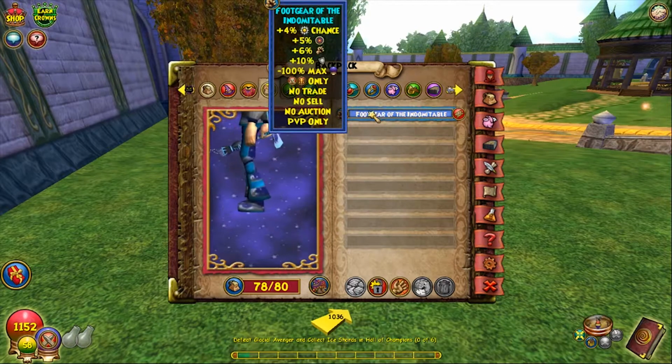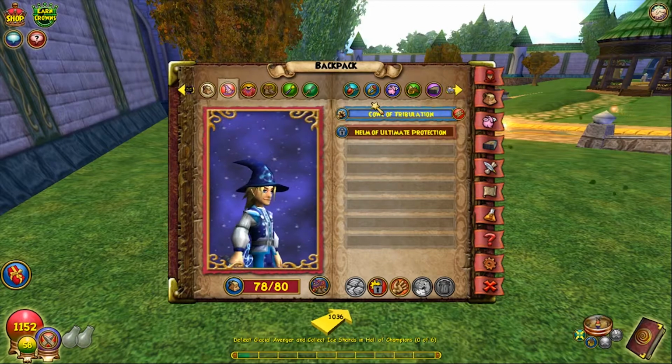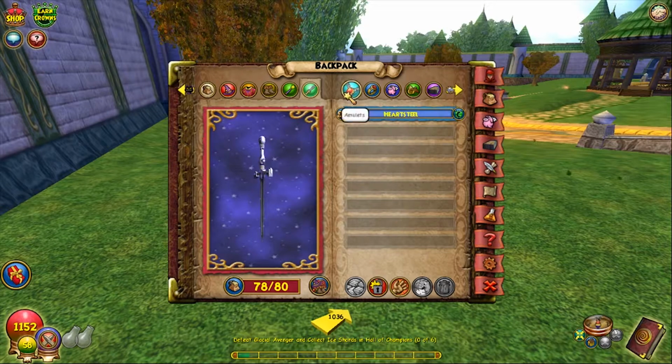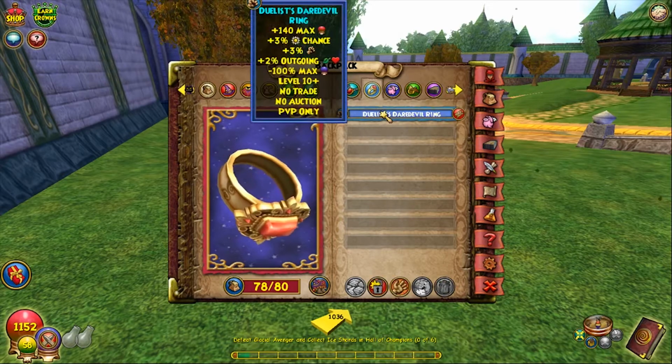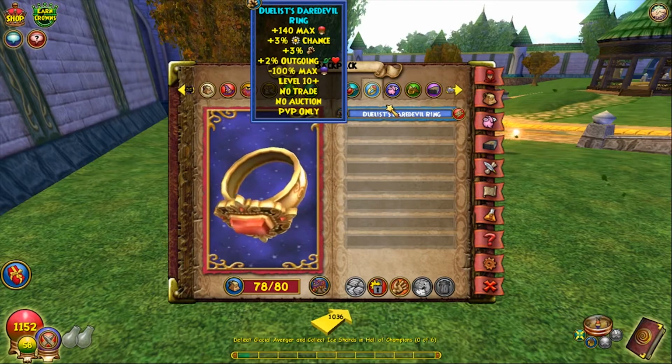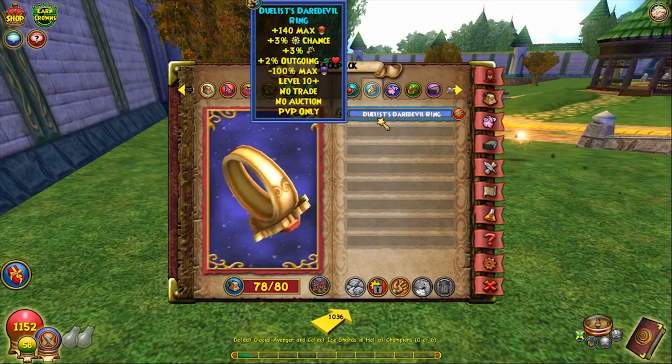Why not? I have the Commander Boots, Commander Robe, Commander Hat. I use Heartsteel just for the 5 resist. I could be using the Duelist, but that's just more damage, and my pet already gives me damage. The Amulet I usually use as my Life Mastery, but I don't have it on this character just because I'm using it on a different character right now for PvP. But I usually just run Life Mastery. And then the Duelist Ring, just because I don't think there's any other good ring out there besides the Duelist one at this level.